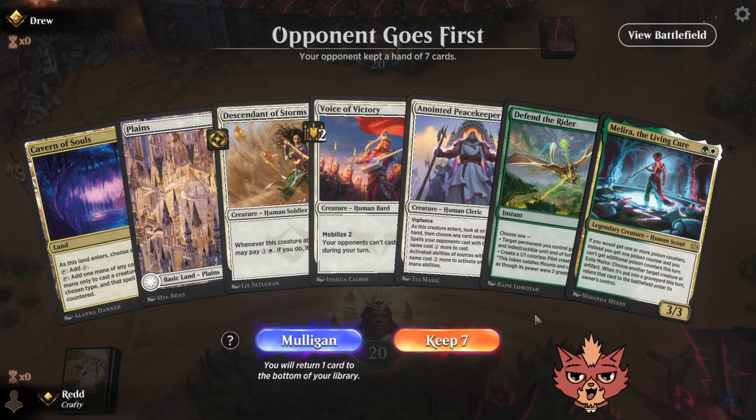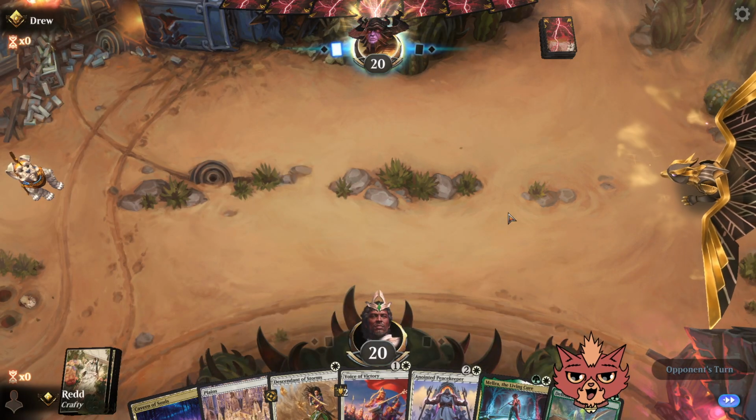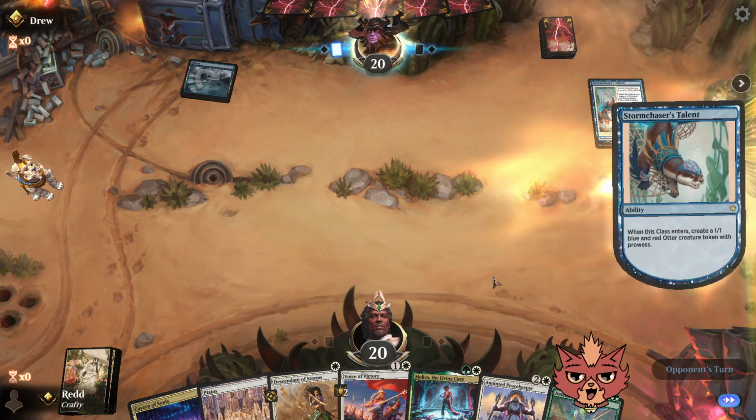Opponent goes first. No green source except for Cavern, so Defend the Rider's not happening, but I like the hand. I'm keeping this. So Defend the Rider is just a dead card until we see an actual green source, but everything else is completely fine here. Storm Chaser's Talent.